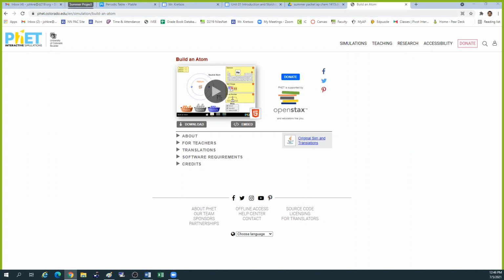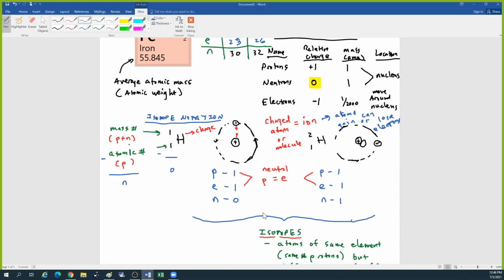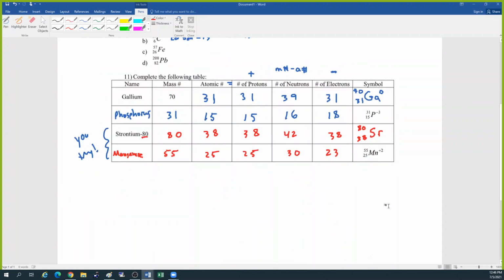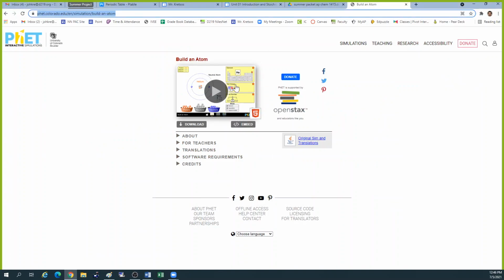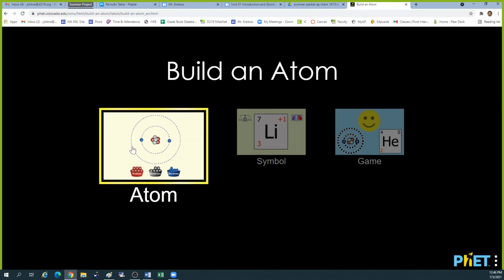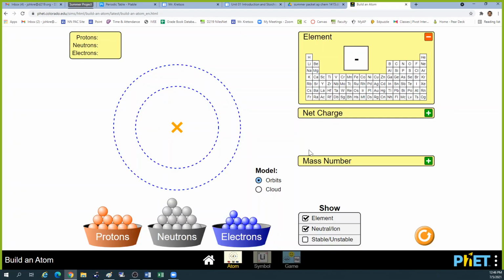So I'm kind of confused about the charges, and what do you do when you have a charge? Sure. So here's what I want you to think about, and I think I'll use this visual to help you see it. If you go into this setup here, it will let you actually build the atom. The only downside is it only gives you this many particles. You can't make really big atoms, but if you play with this enough, you'll get the idea.